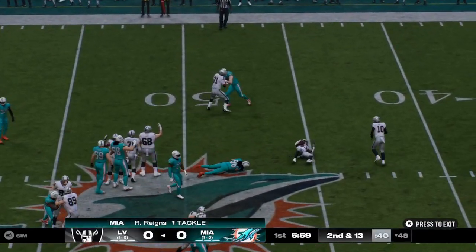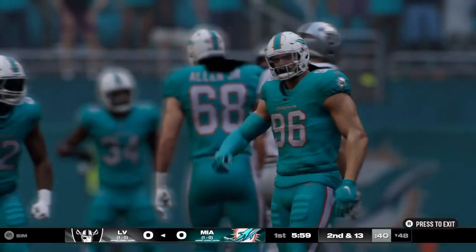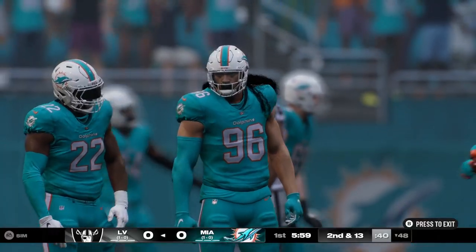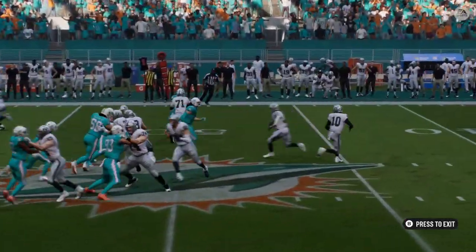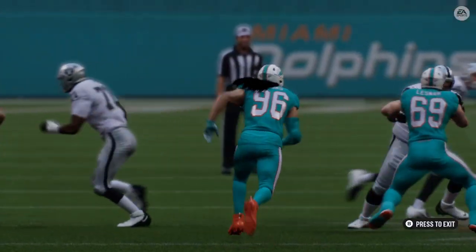Now a first down carry — it's Williams. He is met in his tracks behind the line of scrimmage, going to line up a loss of a full three yards on first down. Sometimes you just sit back and marvel at what he can do defensively — speed, strength, quickness. He's the whole package, and that package just wrapped up the runner for a loss.